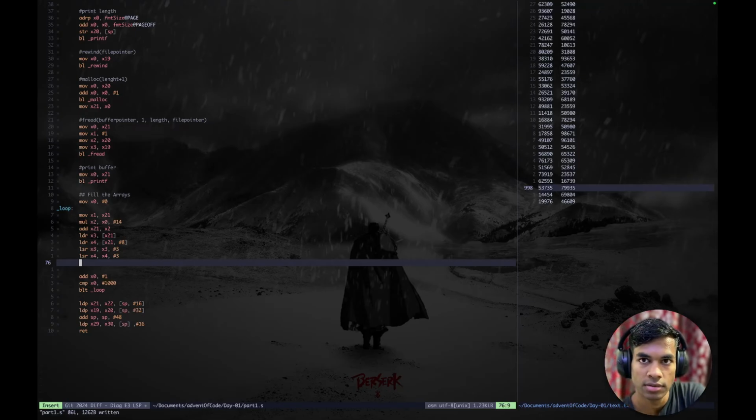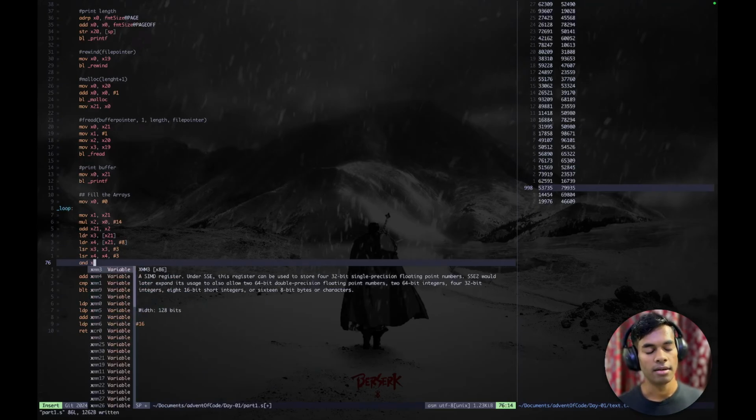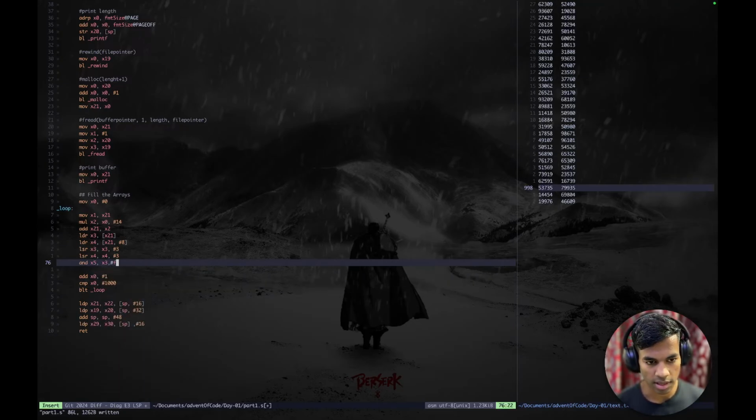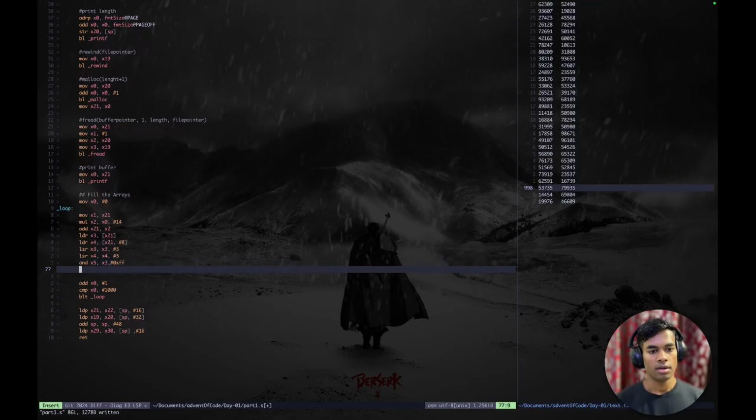Okay, to get 1 byte, what do I do? To get 1 byte, I will take its AND. So I can make a loop to loop over every character, or I can do this manually. Let me first do it manually. So I will take the AND of the third register, and store it in the fifth register, the AND of the third register with the value FF, that is in hexadecimal FF. This should give me the last byte. Yes, for the first number, right?